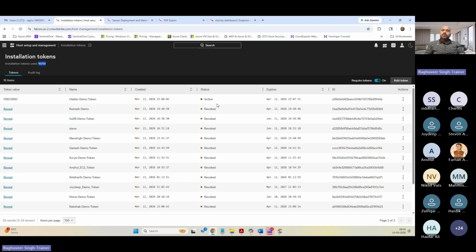You can create a separate installation token for each location, business unit and department, or you can have two separate installation tokens, one for production, one for non-production, or one for your legacy applications or compliance applications. This is just an arrangement to enhance the security of endpoints. How you want to leverage it is totally your discretion, and it differs from one customer to another based on size, scale, and complexity.